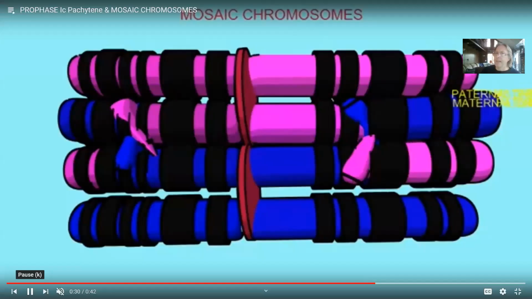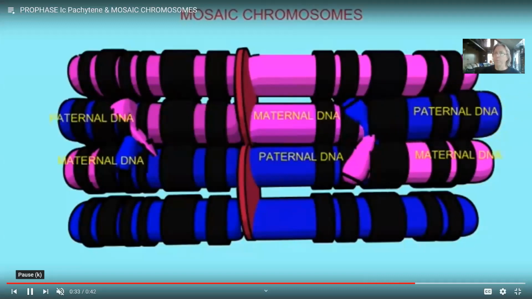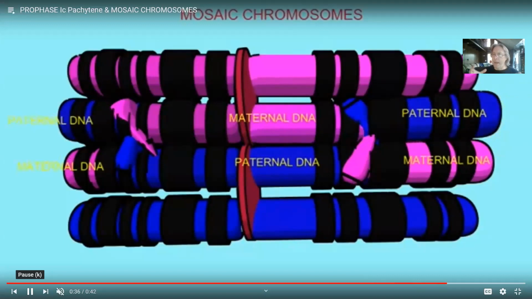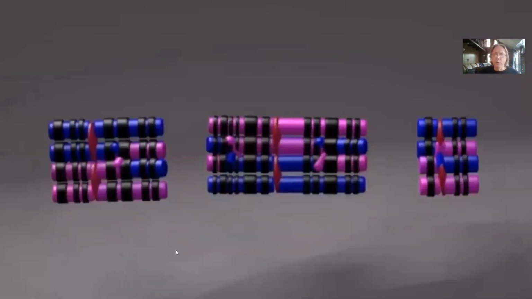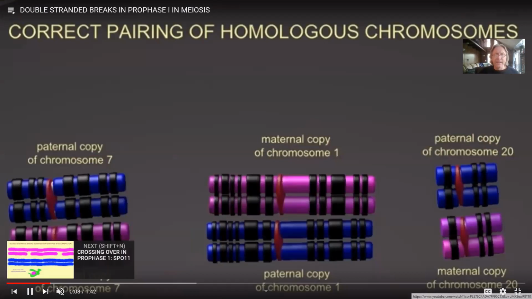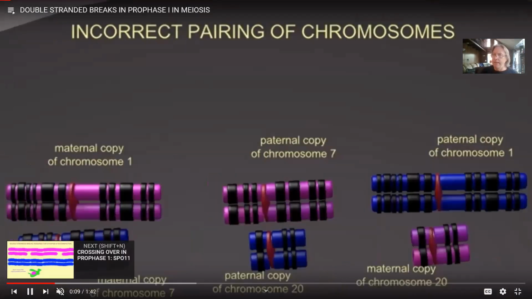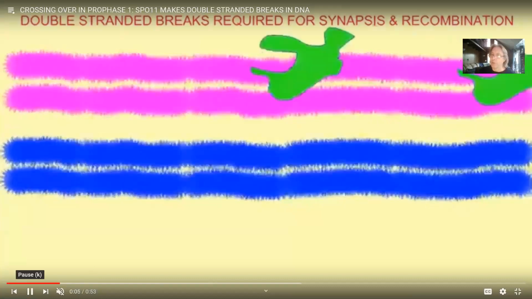RecA evolved in bacteria to repair mutations. But once bacteria and ancestral organisms had a mechanism to seek out homologous sequences and to cut and paste, eukaryotes, which invented sexual reproduction, took advantage of what was originally a mutation repair and then used it to ensure homologous chromosomes. So the challenge for an organism preparing to make gametes for sexual reproduction is, how do you make sure that a gamete has the right chromosomes?